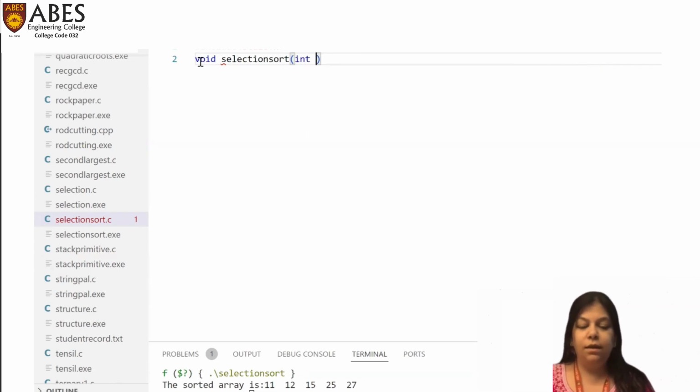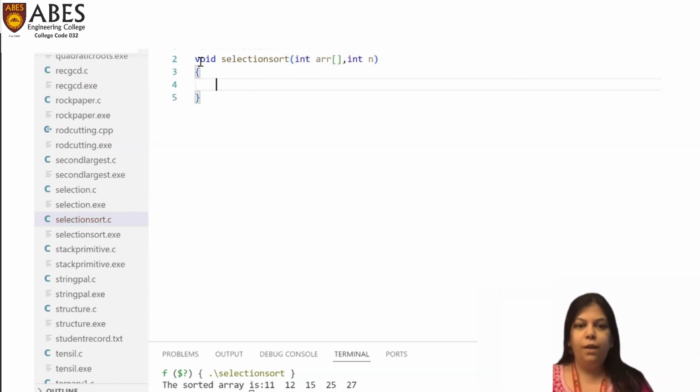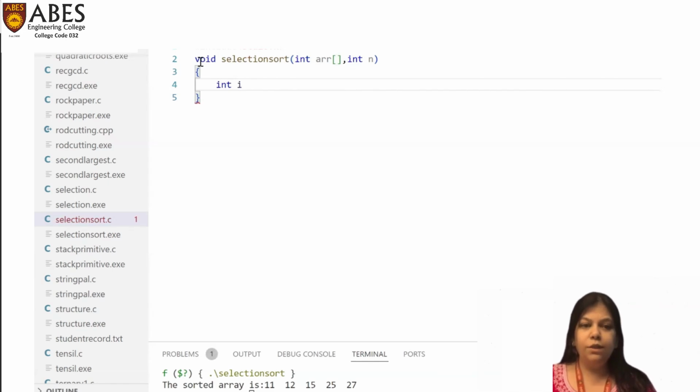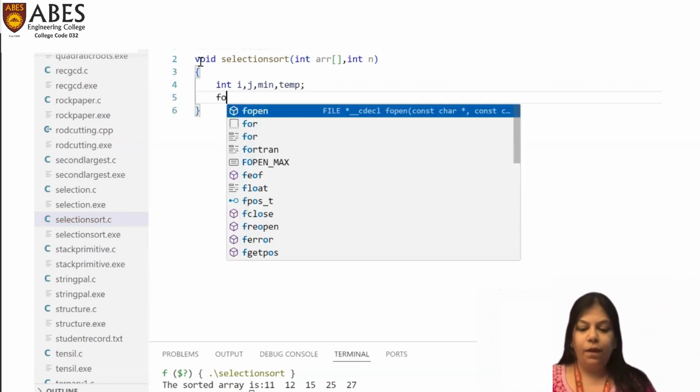As discussed earlier, it will have two parameters: one is the array and another is the length of the array, that is the number of elements, n. For doing the selection sort, we need some variables: I and j for implementing the loops, min for storing the index of the minimum element, and a temporary variable for swapping the elements.